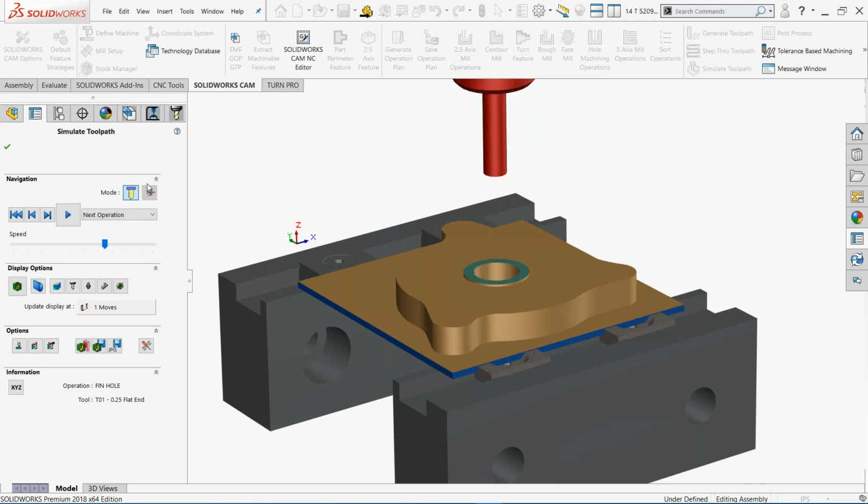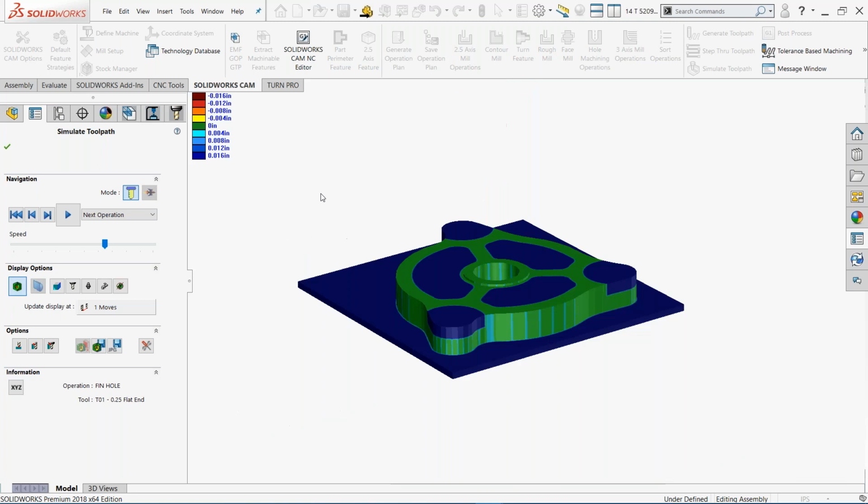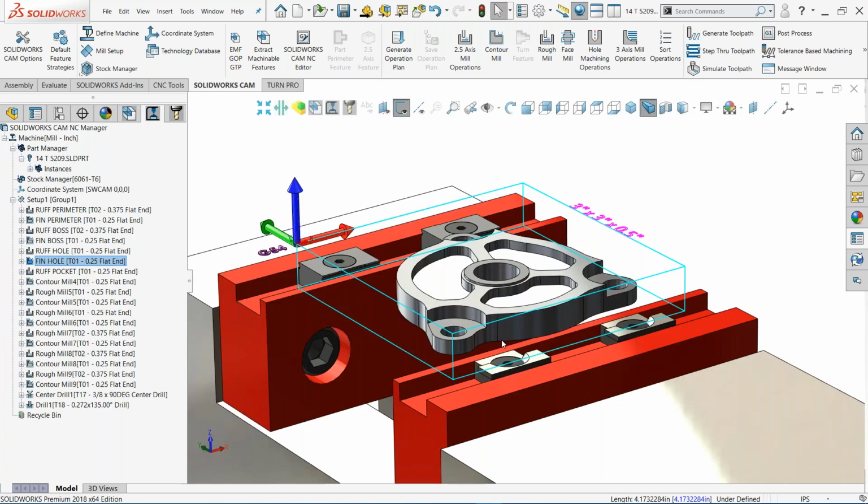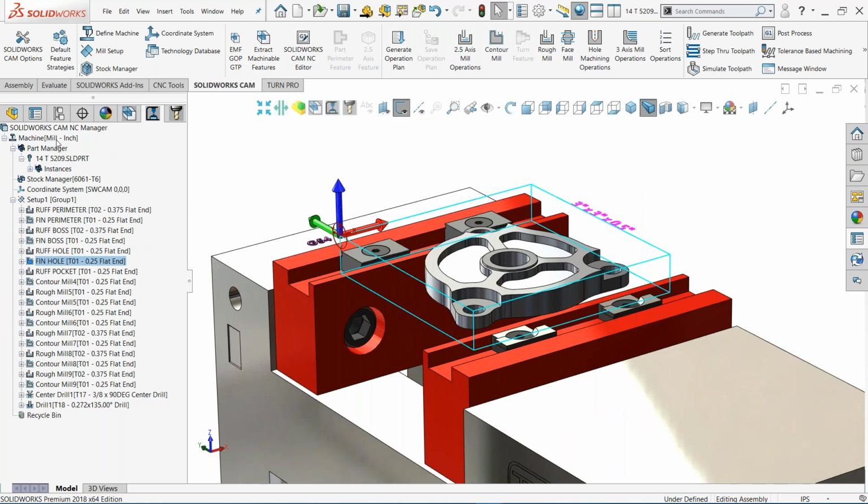So let's take a look real quick at what we've been able to do. You can see that the only thing we've got left is these pockets and the top of these tabs. And then there are some holes in these tabs. I hope you can agree that with automatic feature recognition, look at all this information that it just gave me.